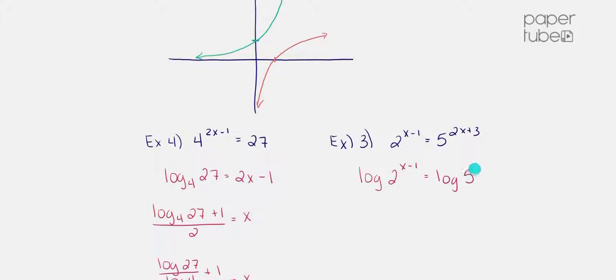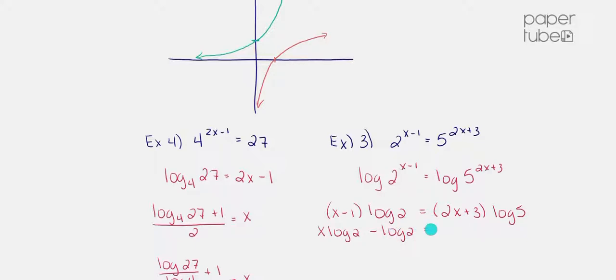The reason this actually benefits us is that there's a log property that says you can take the exponents on the input and move them out front. So that's going to help me bring the x's out of that trapped position. Now when you do that, just be careful because that whole expression gets multiplied to the log. So I'm using parentheses to remind myself that it needs to be distributed to both of those terms that came from the exponent. So I'm going to go ahead and do that distribution next.